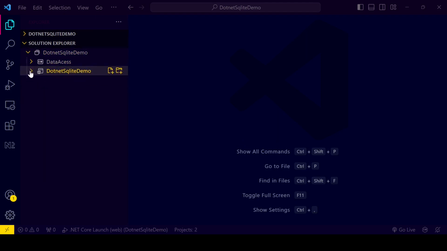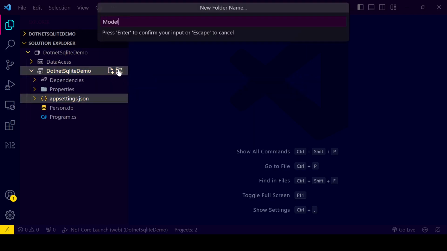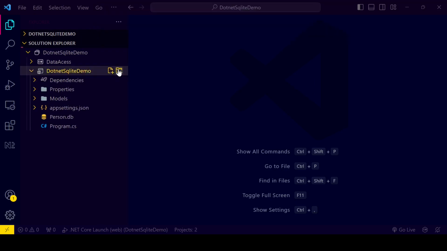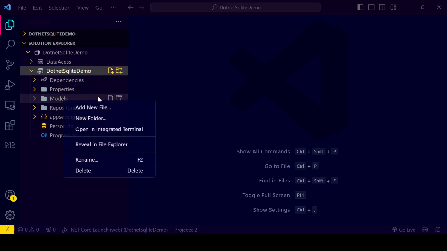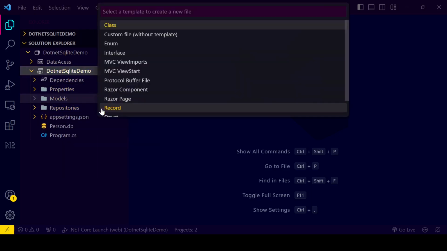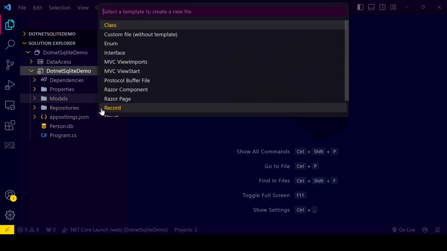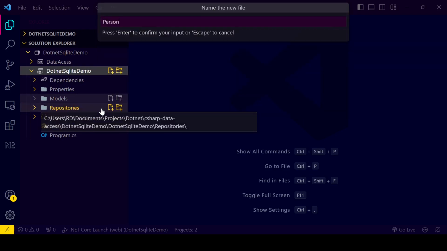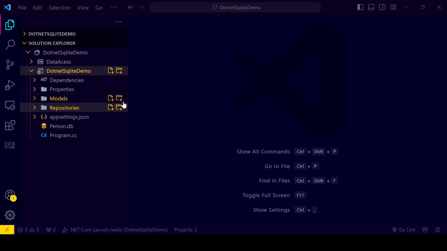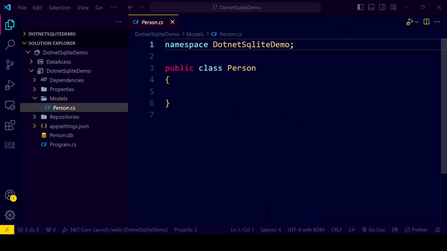Okay, so here what we will do, we will create a new folder, models. Okay, one more folder, repositories. Inside the models we will create a new file which will be a class, and it will be person. So it will take a little while, and now we are good here.